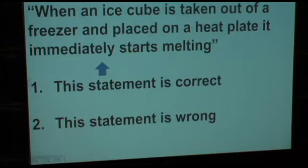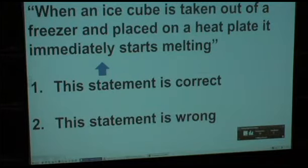So I want to ask you this question. That should be my last question for today. I'm going to give you, like, I don't know, 5 seconds. Your choices are related to the statement above. If you take an ice cube right out of the freezer and you place it on a working heat plate, it immediately starts melting. That's a statement. As any statement, it's either wrong or right. No other choices.